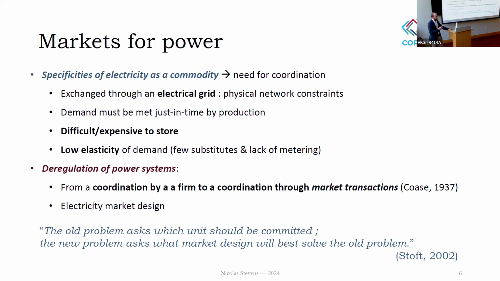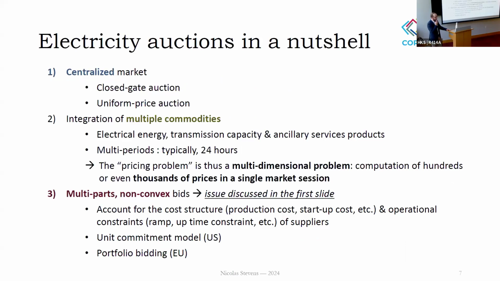So the question is, how can we design electricity markets in such a way that they can provide us with this coordination? Now we will see in a minute how they have been implemented in different regions in the US and in Europe. And you will see that electricity markets are very heterogeneous in the way they've been implemented in different regions of the world. However, all these electricity markets also share some common characteristics that are important. As far as the subject matter of this talk is concerned, I think there are three main characteristics shared by all these electricity markets around the globe, which are important to keep in mind.